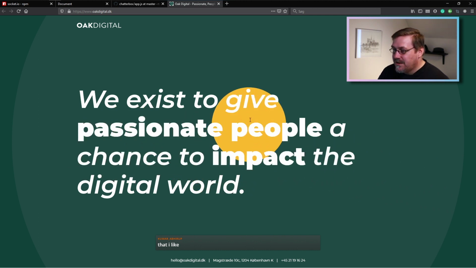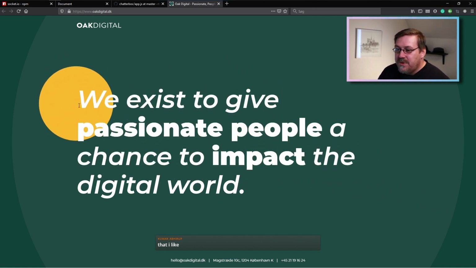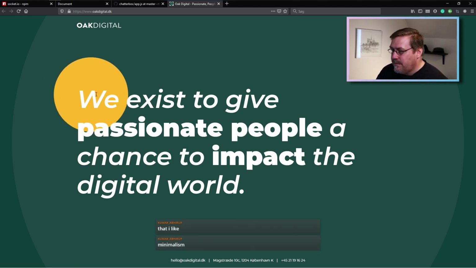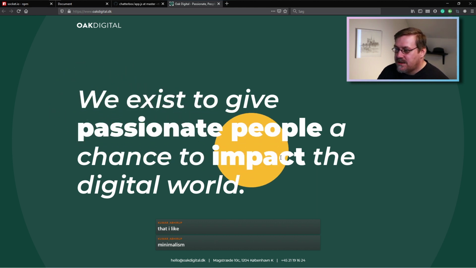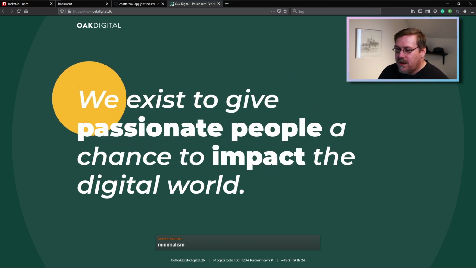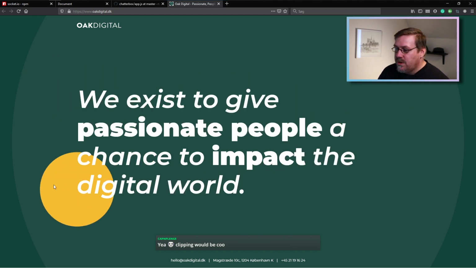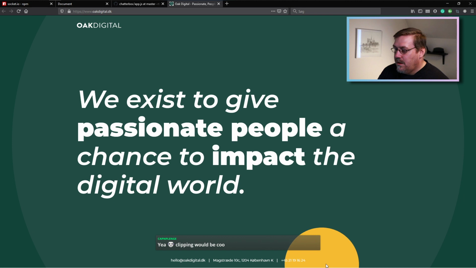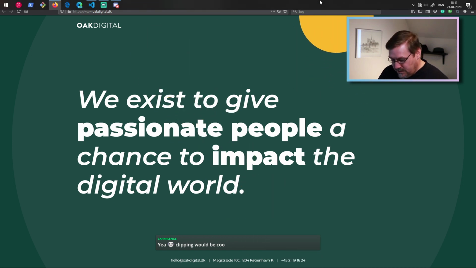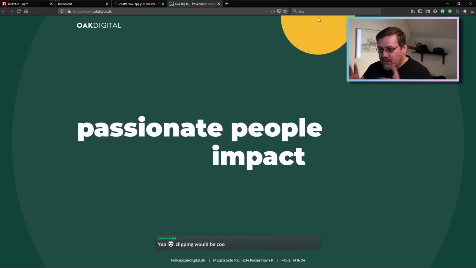I love this effect. What would be really cool would be if you had like a mask clip path thing going on with the text and the yellow circle. So when you move it around, the text changes color exactly where the circle is. So like it would only be half the W that would have a different color. Yeah, a mask clipping sort of thing. That would be really cool. But it's already a great site. We just have a placeholder site. This looks really cool. I love it.